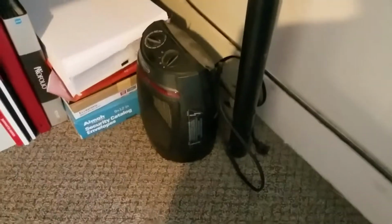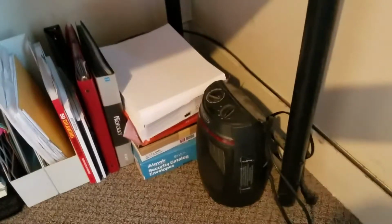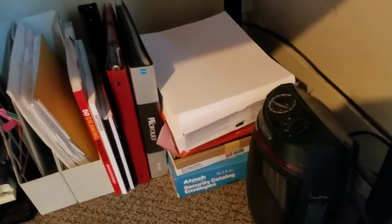So this is underneath my desk, and right here we have my little space heater, unplugged of course, because it's the middle of June, but I'm freezing. The only problem with being in this office is there's no basement underneath because it was built after the house was already built. And so there's no foundation really underneath to keep it warm. So it does get very chilly in here in the wintertime. So we got some envelopes, some random assortment of things I use for packing, my paper. It's my portfolio down here. That's a bunch of business cards and just some random binders and some books that I plan on using at some point, but have not yet.